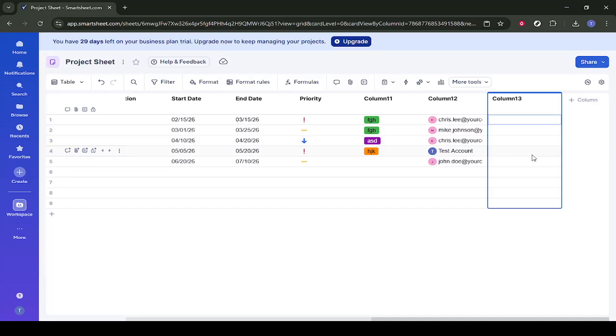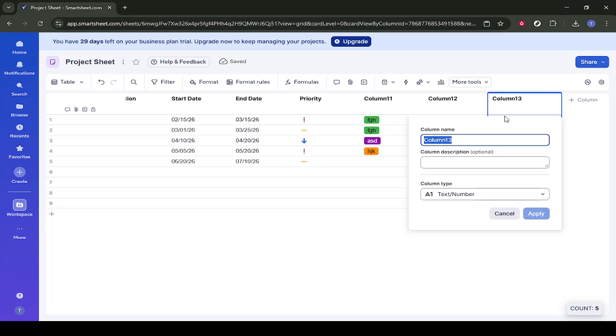Now, one key limitation to be aware of: Smartsheet does not allow duplicate column titles. That means you can't give the new column exactly the same header name as the original. Instead, choose a similar name that makes it clear they're related, such as adding copy, V2, or another short label to the end of the title. This keeps your sheet organized while still signaling that the new column is effectively a duplicate in structure. And that's the process for duplicating a column in Smartsheet by recreating it with the same type and a new, clearly related header.